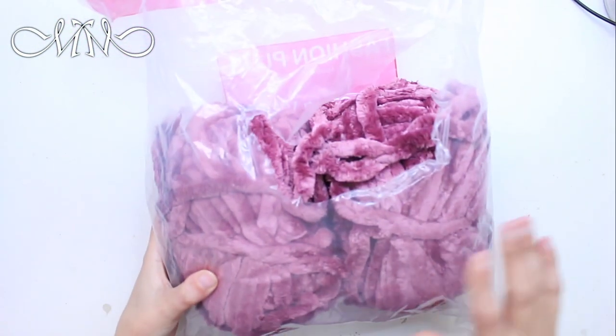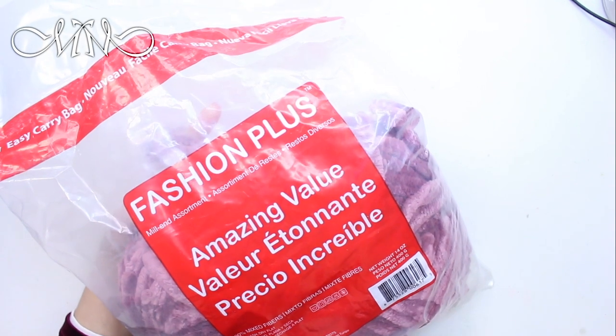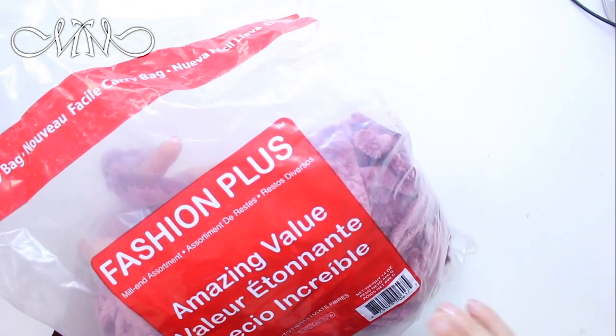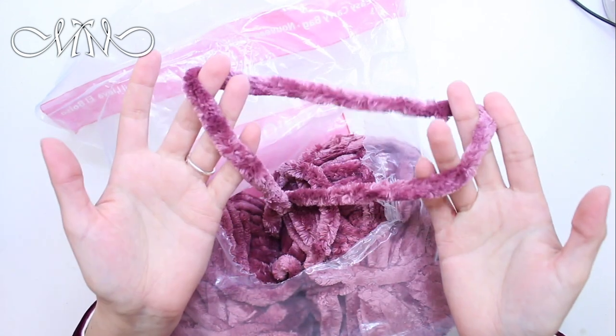Okay, hi everyone again. So let's start our tutorial. As you can see, this is the yarn I'm gonna use in this video. It's really thick velvet yarn. It's just like Bernat velvet yarn, you know, the thick one. I don't know the brand of this one, but it came in this packaging, so this is how it looks like.